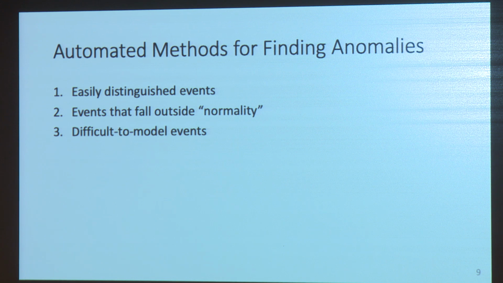So I'm going to talk about 3 categories of anomaly detection methods that I have grouped into these 3 approaches. One is where you have some data, and for whatever reason, you can easily separate or distinguish certain events from the rest of the data. There are ways to do that. Secondly is when you really have a notion of what is normal, or you build a model from the data of what's normal, and then look for what falls outside of that class. And then third would be events that you just can't model for some reason. They're not amenable to the model you're applying, therefore they contain some kind of information or knowledge that is outside of what you're modeling. There is some overlap between these concepts, but these are 3 useful ways to approach the problem.